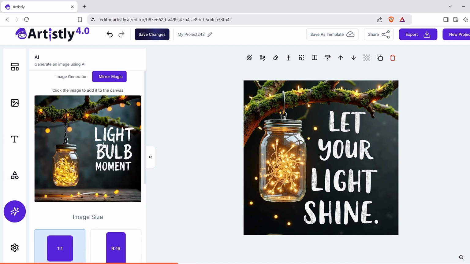There we go. We have our light bulb moment image created. Look at that. So this was the original image that I just got, random one. And look at this one. Looks so similar, right? This is a game changer, because all my life, if I'm talking to graphic designers or even I'm recreating stuff, it's always where I got an inspiration, I got an idea, and then I tell the designer, put something like this, but then change the text to light bulb moment instead of let your light shine, correct? And then basically I sit for 2 days just to create this.